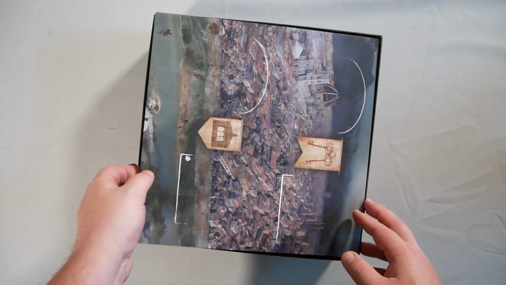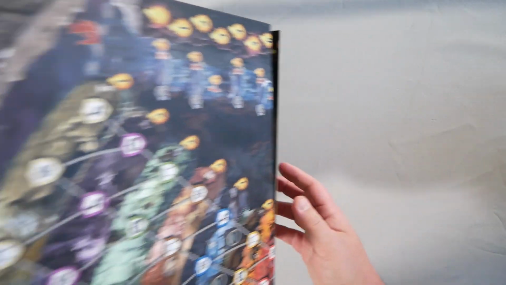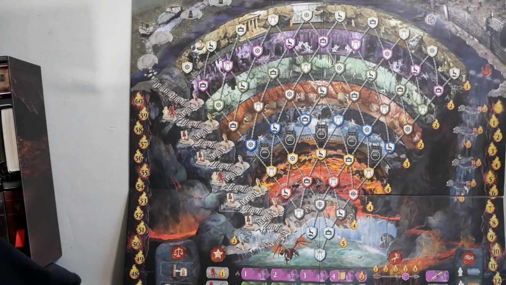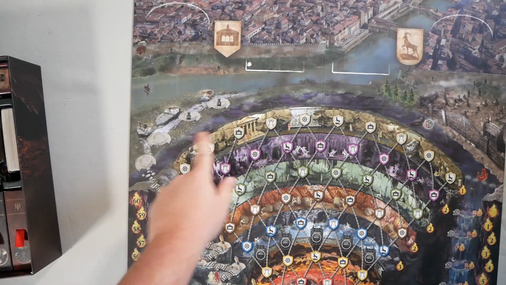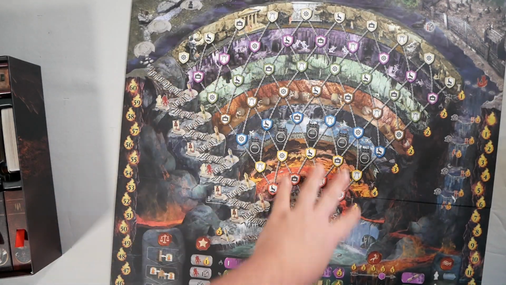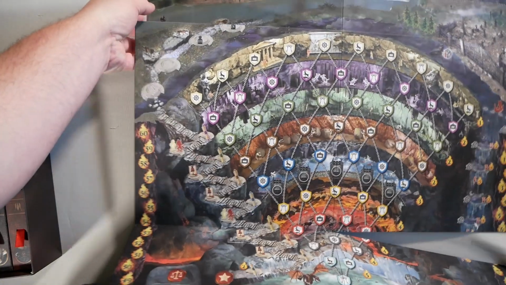Then let's go ahead and get out this board, and then we'll get into all that stuff. This is a really large board, so I'm not going to be able to get it all in on this camera right now. So this is the 3 to 4 side. You'll be able to tell by having these here. And that means there are more spaces in the chains. But I'm going to take you to the 1 to 2 side, seeing as that is what we play.